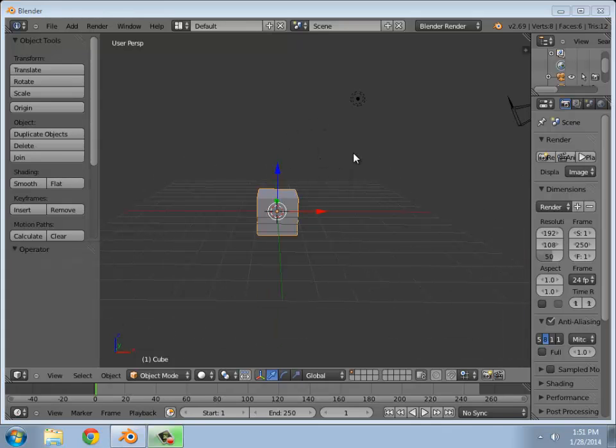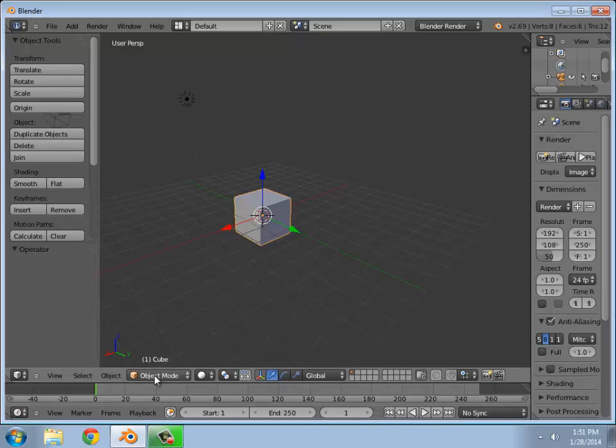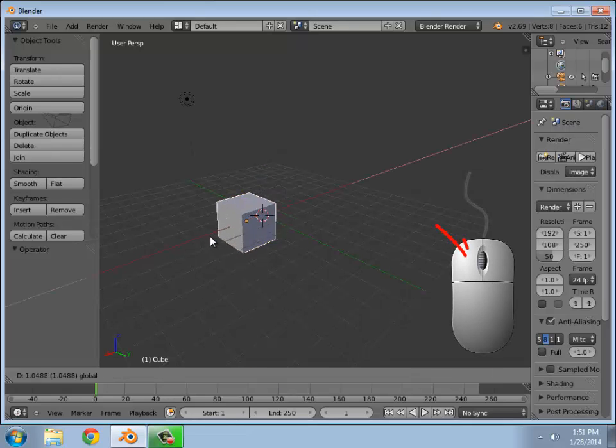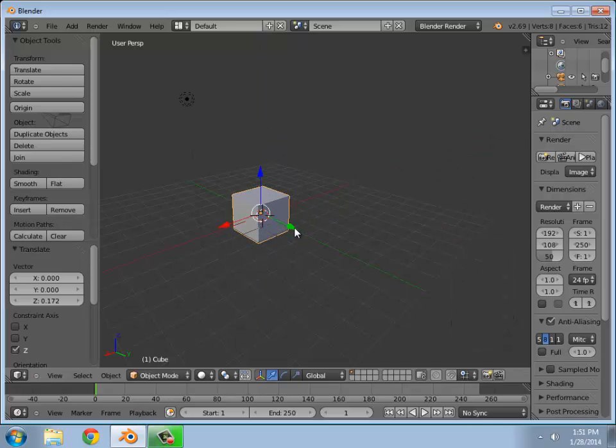All right, so now that we know how to look around a scene, how do we manipulate something that's in a scene? At the moment, I'm in something called object mode. If you notice down here, it says object mode. If you click with the left mouse button on one of these arrows here, notice that you can move an object around this way. So I can move in the different directions. This is called translation. You're moving an object within the scene, but you're not changing its shape in any way. You're just moving it to a different spot within the scene.